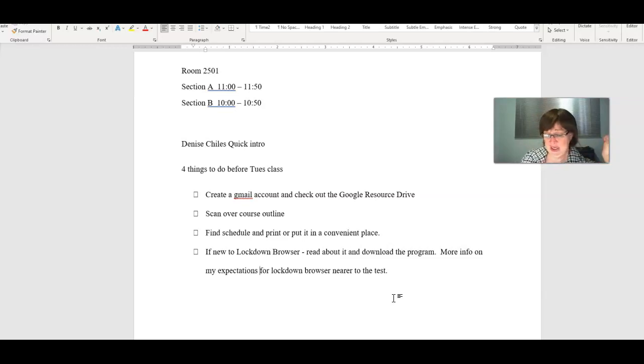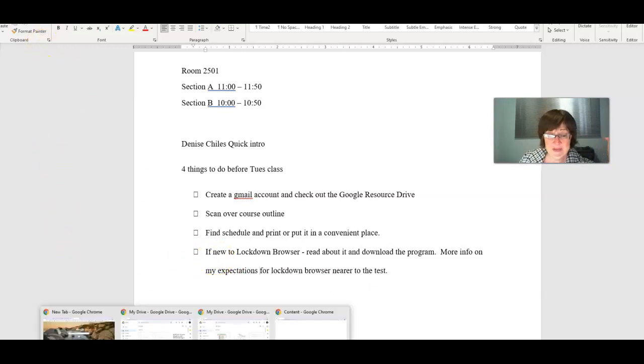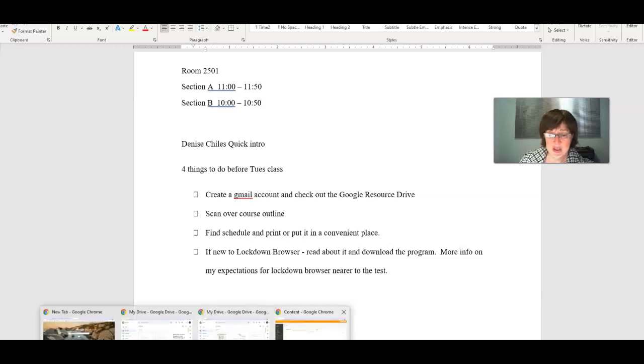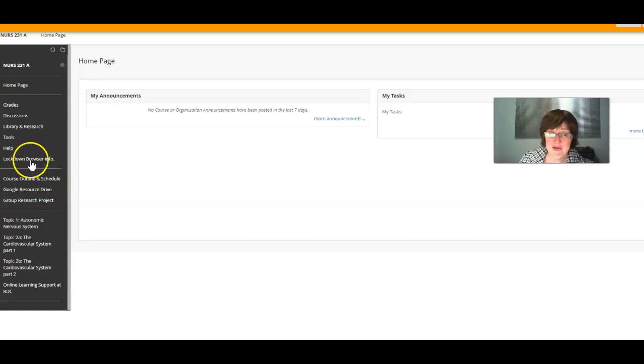And I will talk more about the Lockdown Browser and my expectations. I know it's in the nursing program. There are other people who use it, but I'm not too sure if you yourself have used it. If you have not used it, on the Blackboard left-hand module, let me show you. Sorry, the left-hand Blackboard right here. There is lockdown browser information. Go through that information if you have not done it yet already. If you already know how to do a lockdown browser, we're fine for now. I'm very particular about my environment check, but I'll do that later on once we're into class a bit.